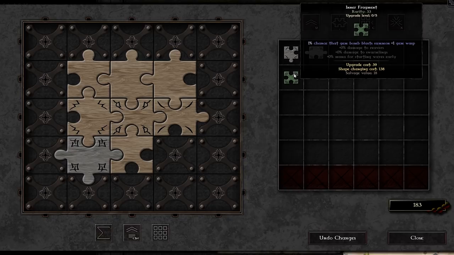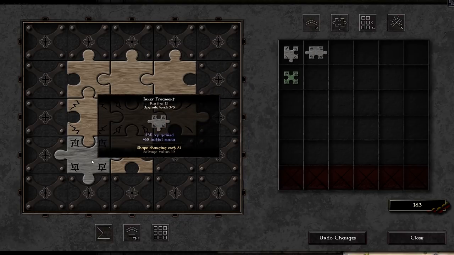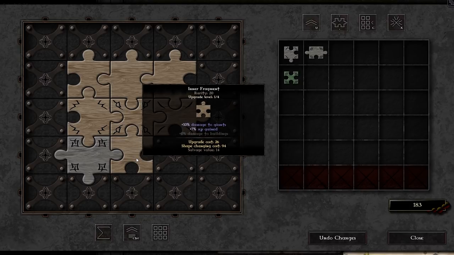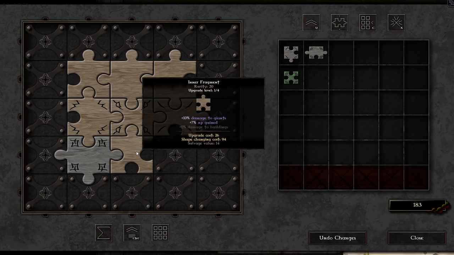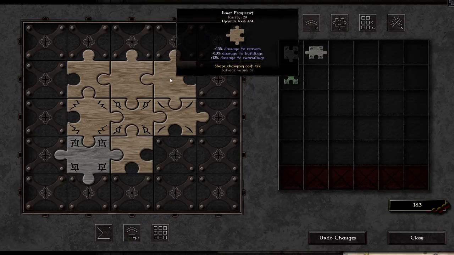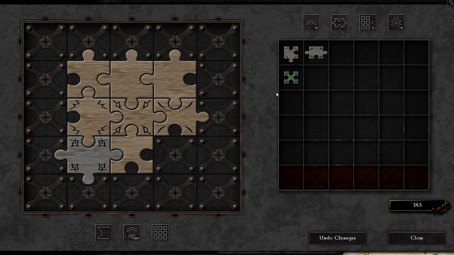Let's see. Well, did we get it? Woo, that's a good one. 1% chance the gem bomb blasts summon extra wasps, extra damage to reavers, swarmlings, and extra mana for starting waves early. I should probably do that more often, but I'm usually rarely ready for it. I'm usually also generally... No. That's really good.